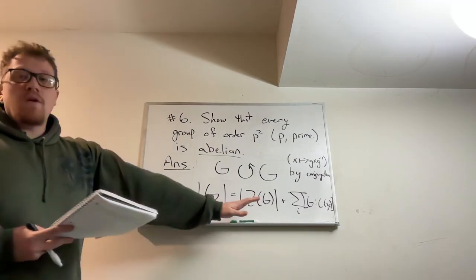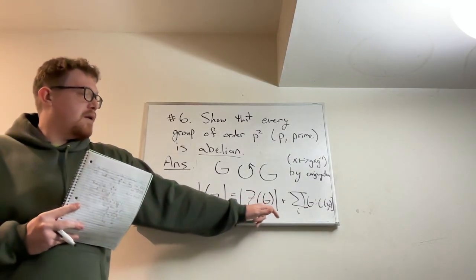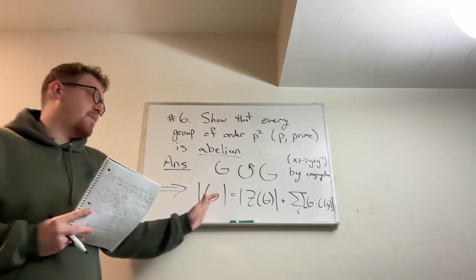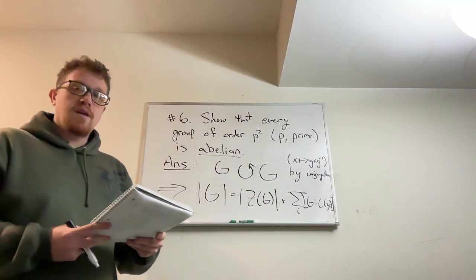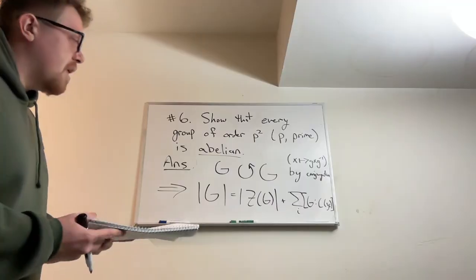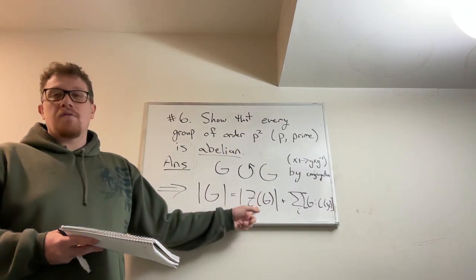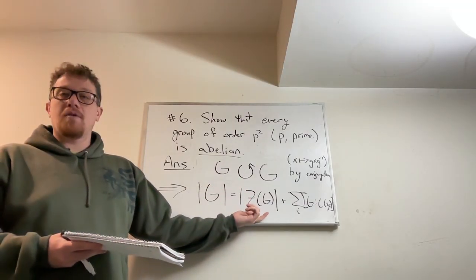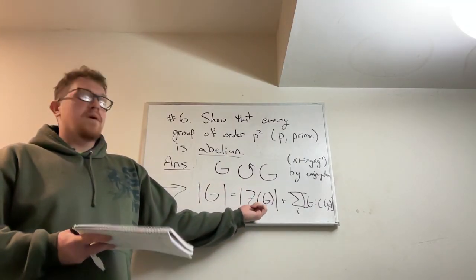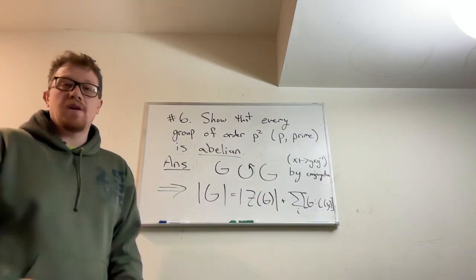Right, so that's a simple argument for why the center cannot be trivial. Because 1 plus 0 mod p cannot be equal to something that's 0 mod p. So that's just an immediate contradiction. Therefore, we must conclude that the size of the center of the group has to divide the order of the group, because it's a subgroup, and therefore the order must be p or p squared. Those are the only other two things that divide p squared.